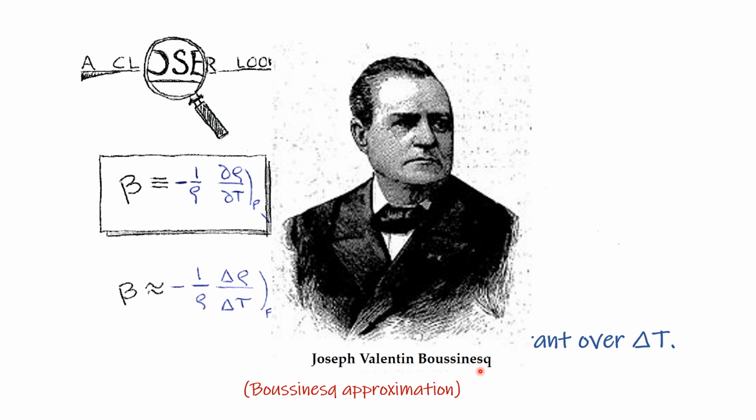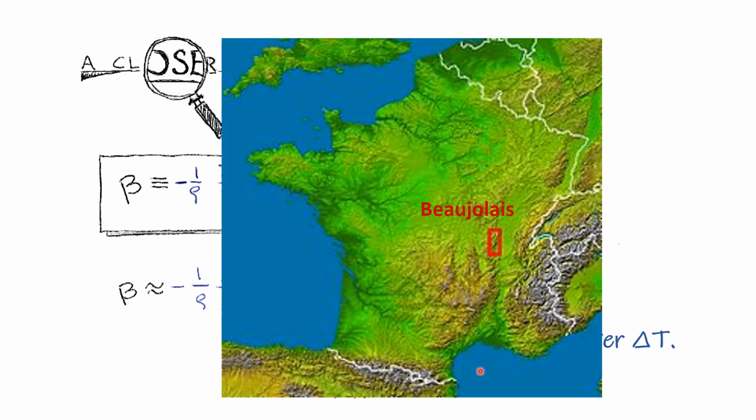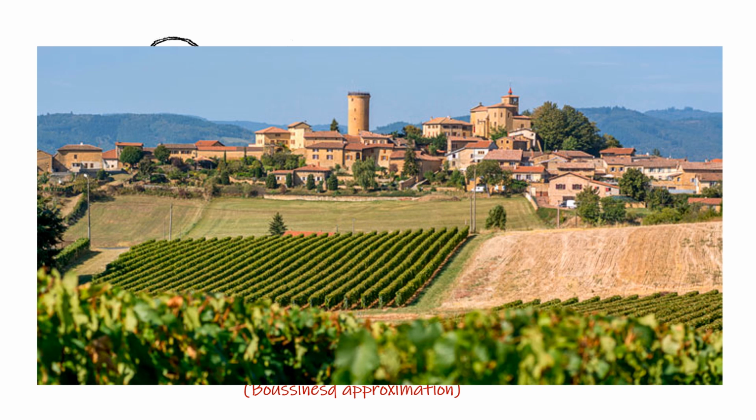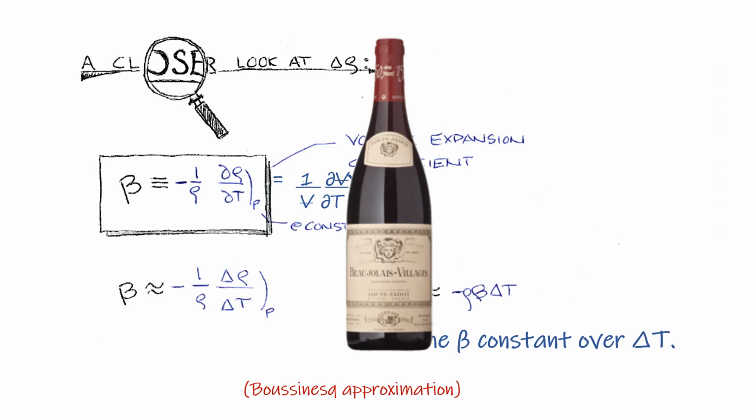And whenever I hear Boussinesq, I always think of this region in France called Beaujolais. Now, Boussinesq himself was actually down here. That's where he was from, but he was probably pretty close to Beaujolais, and he certainly knew Beaujolais because Beaujolais is a beautiful, picturesque place where they've got lots and lots of grapevines, and they make a wonderful, tasty wine that's named after the region called Beaujolais. It's one of the few red wines that is actually much better when you drink it young. It's not one of the red wines that you like to have age for years and years and it becomes better. So it's one of those few red wines that actually is good when it is younger.